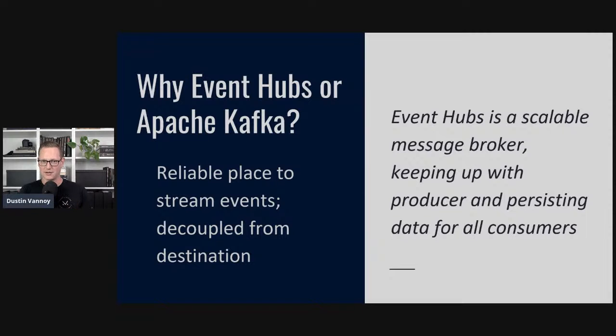The application itself, where you're watching your videos, clicking and buying things, can stream data to Event Hubs, to Apache Kafka, whatever it is, and keep it decoupled from the destination, from all the things that need to consume it. The way I like to describe Event Hubs is a scalable message broker. We send a bunch of messages there. It holds on to them for usually some good period of time, a day, 2 days, sometimes longer. And it can keep up with all the data being produced, and it can keep up with all the consumers that are pulling the data off.